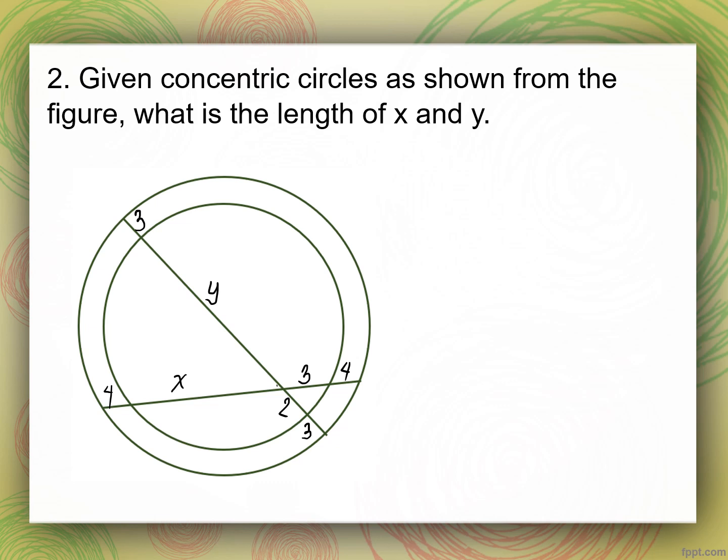So what technique are we going to use? We will write an equation first using the smaller circle. And then we will write another equation, this time using the larger one. And from that, we will try to solve for the value of X and Y. So let's have first the smaller circle. So we will be using these chords.